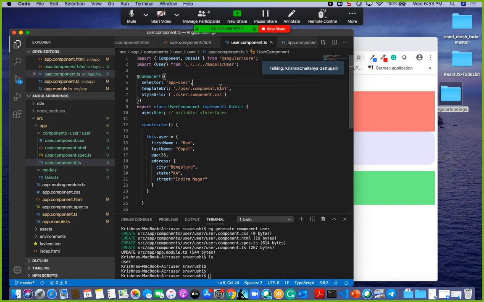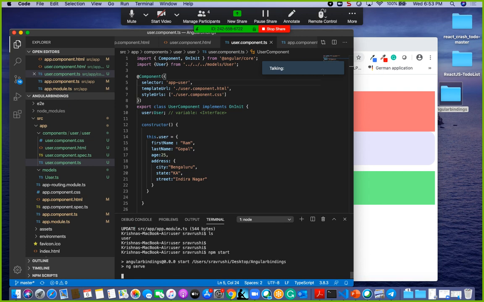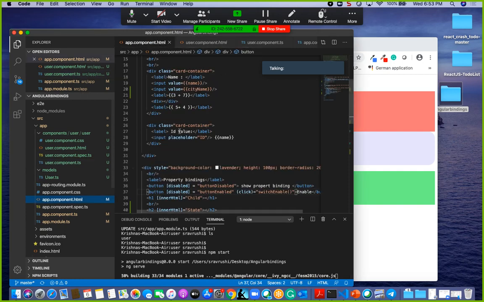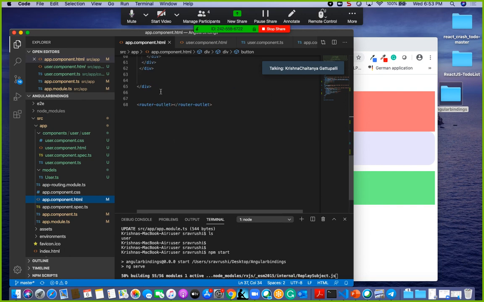Okay, so before that I just want to give here npm start. Here I'm going to give some values.